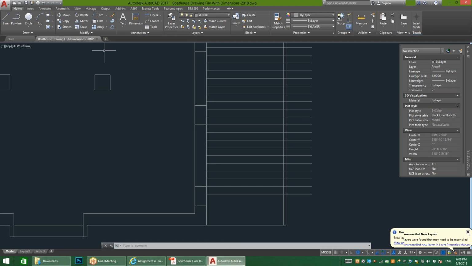So if I come in, I'm going to do offset. I'm going to do 4 inches. Click this bottom line and pull up. Now notice there's some stuff to be cut off, and it's okay to have a mess, and we can come back and get rid of it as long as we remember. Well, let's trim it now so we don't have the mess twice. So if I click trim, I click the wall to trim from and enter, and then that little piece will go away, and now I can offset this guy in that 8 inches.